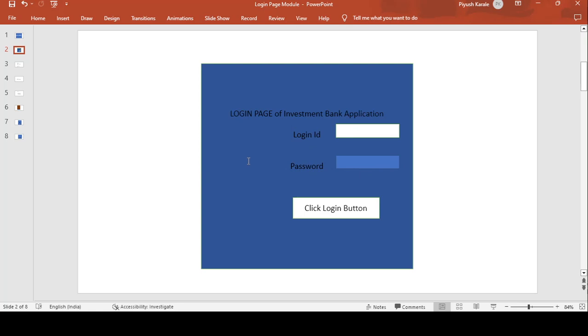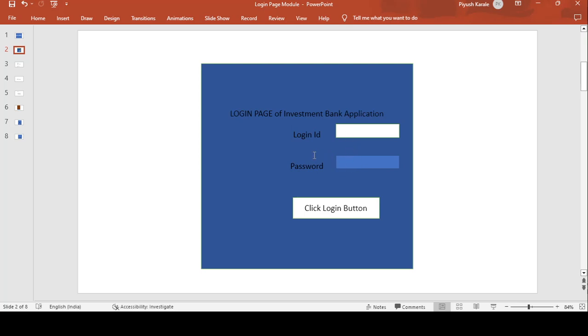Because we are not the only person who will use the application. After the application is dispatched to the market, thousands or millions of people use it, and everyone uses the application in their own way. Someone may enter the password first and then the login ID. Someone may enter the login ID correctly and the password incorrectly, and someone may enter both incorrectly.